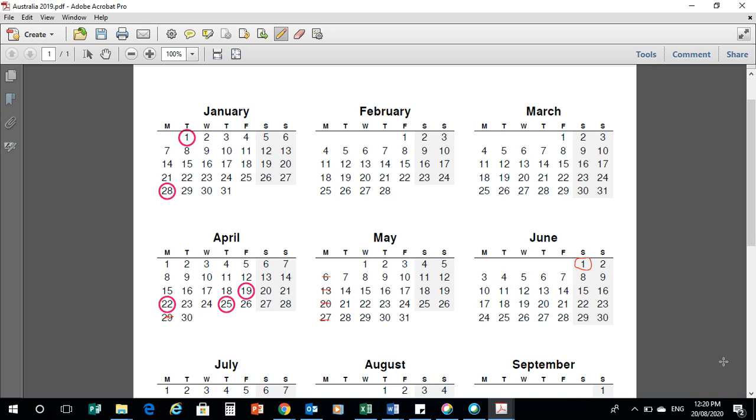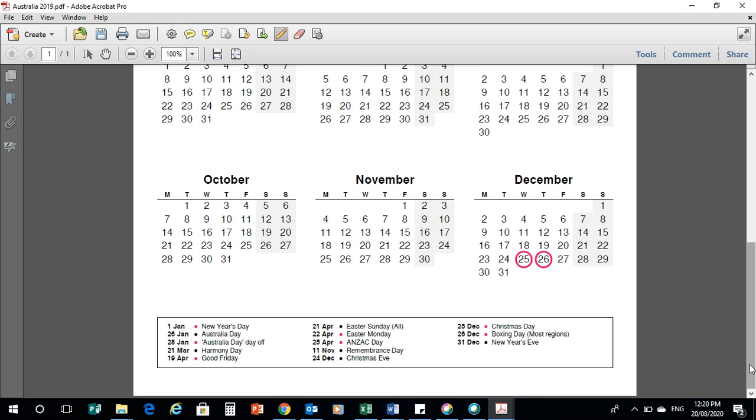Okay, so I may give you a calendar that has some of those on it where you have a look at it. So, for example, New Year's Eve is on the 31st of December. Now, that's not a public holiday, so it's not actually circled. Okay, but it's on the 31st of December, so you could circle it like that if you wanted to. Christmas Eve on the 24th of December, not a public holiday, but a day that some people like.